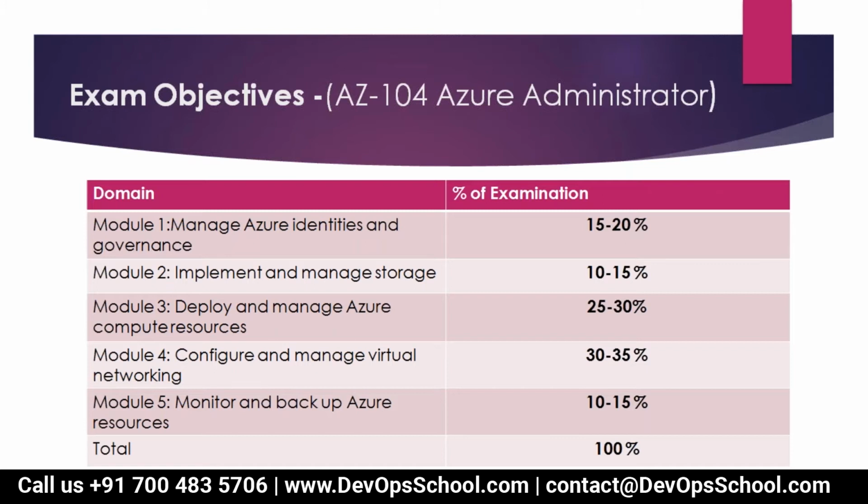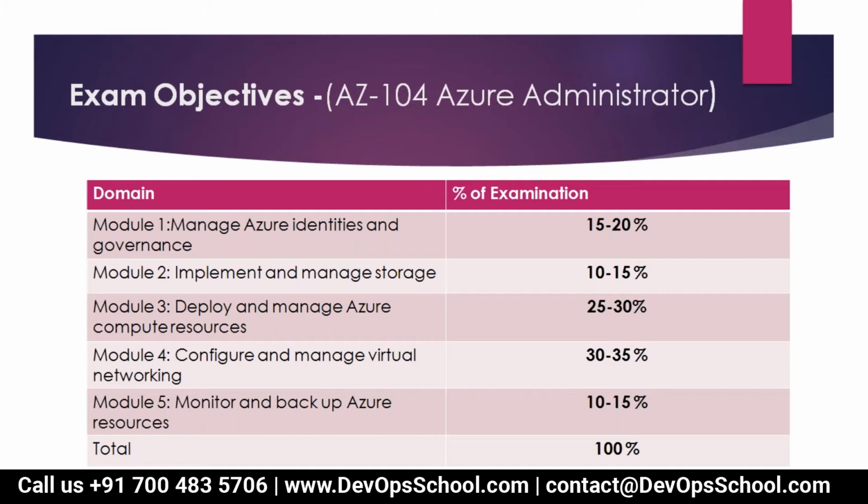Okay, sure. So deploy and manage Azure compute resources. Basically there are different types of virtual machine, Windows and Linux, and we know how to create them through the GUI, right? Now here we are going to discuss how to create a virtual machine in different ways. There are different platforms, like how we create an Azure virtual machine through PowerShell and through Azure CLI. Those are the things we are going to discuss.